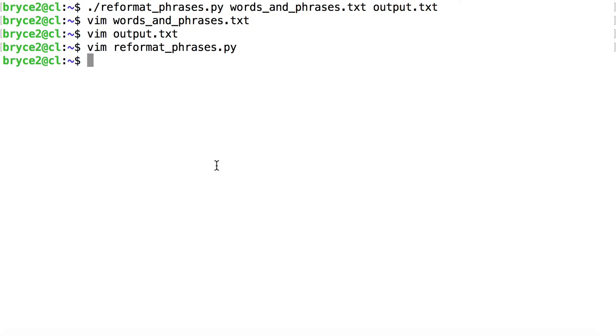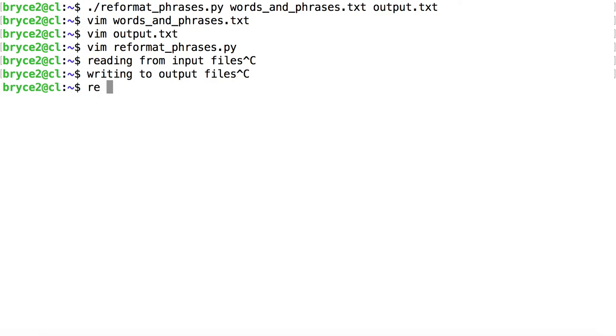Okay, so the major concepts that we've covered in these couple of videos: reading from input files, writing to output files. We looked at the RE module, which stands again for regular expressions. So we've looked at how to use regular expressions in Python, and how we can use the RE module to search text, or even to manipulate text, to take text from an input file, manipulate it using regular expressions, and then to output it to an output file.